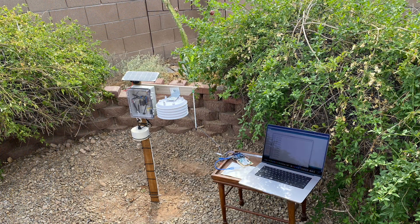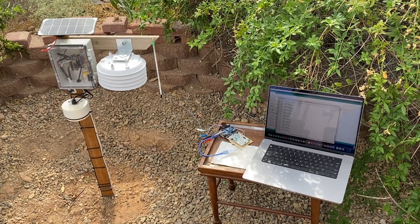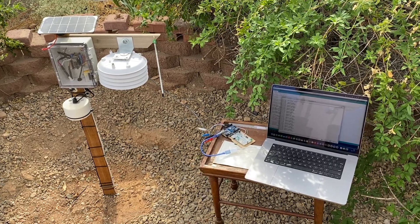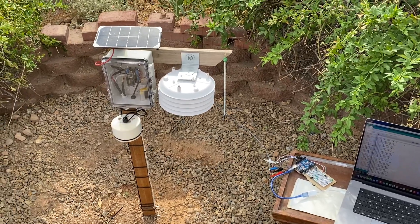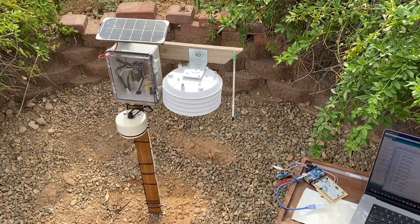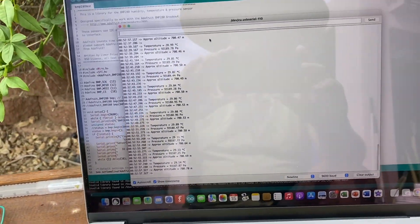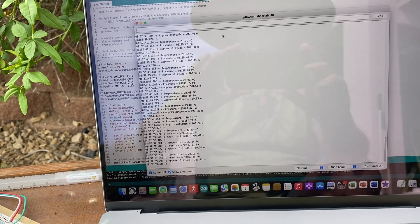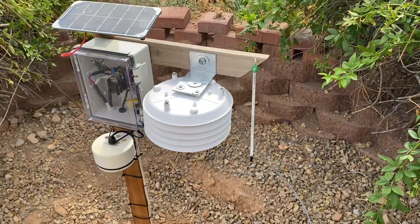Prior to attaching and programming the sensor to my existing setup, I ran some tests on the sensor to make sure it was working okay as a standalone piece of equipment. It's Saturday, July 15th at 8:55 in the morning, and I just brought this sensor outside from indoors, so I'm going to give it a few minutes to equilibrate with the ambient conditions. You can see that the temperature is slowly rising on the sensor — it was indoors where I have the AC running — so we'll come back and compare it to what the thermometer reads.